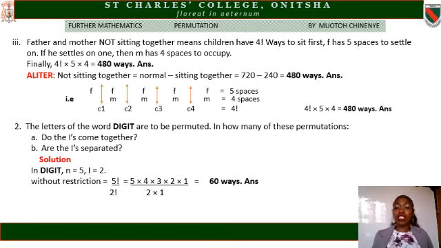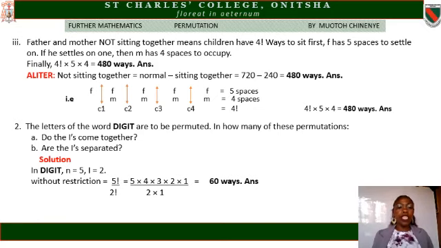The other steps we did were to help in getting the answer to that question. What it means is that a student may decide not to go through those processes. He will just find the father and mother not sitting together with the formula as 4 factorial times 5 times 4, which gave us 480 ways. Now let's look at example 2.